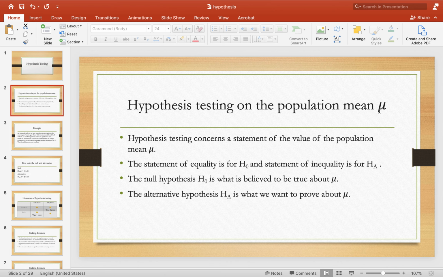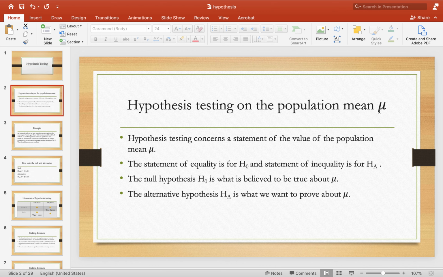Okay. So a hypothesis test is a statement about a population parameter. In this case, we're specifying the mean mu. We'll go into examples later where we're dealing with proportions or different values. You can also do standard deviations. You can do much more complicated hypothesis tests. But for now, we're mainly focusing on the mean.